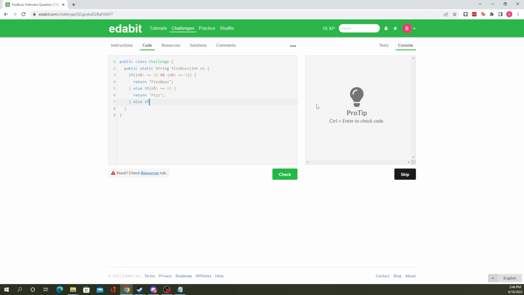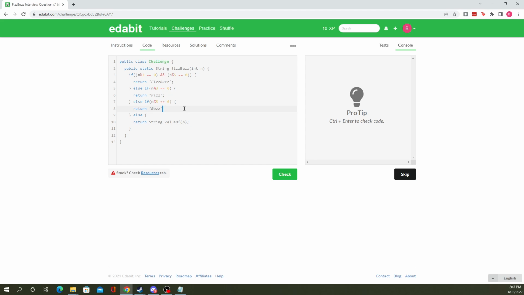Now let's throw another one on there, else if. Let's check for n mod 5 is equal to 0, there. And now we'll say, well, if it's divisible by 5, we want to return just buzz. Cool, easy enough. Now, but what about the case where it's neither? Well, at this point, we've already checked that it's not both, it's not 3, and it's not 5, so it must be none. We'll return just n, but we need it to be a string, so we're going to use this nice function from Java, String.valueOf. If I can type it, there we go. And then we'll input n right there.